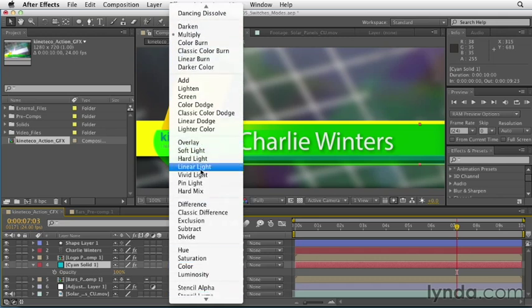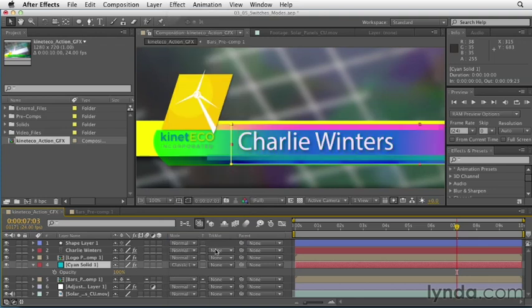Now, with the cyan solid selected, let's go back into our modes and look at the next group. The next group is called the complex category. These modes blend with the layers below depending upon how bright or dark the colors are underneath or above 50% gray. The difference category is interesting because it kind of compares the layer that we have selected with the layers below, and then it blends those together based on how different they are. So let's just choose, let's say, classic difference. And here you can see we've created all kinds of funky colors. Now, obviously, that's not quite the look I'm going for, but hey, if you wanted something bright and colorful, that's always a great place to go.